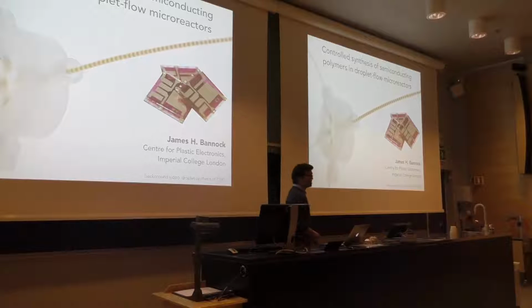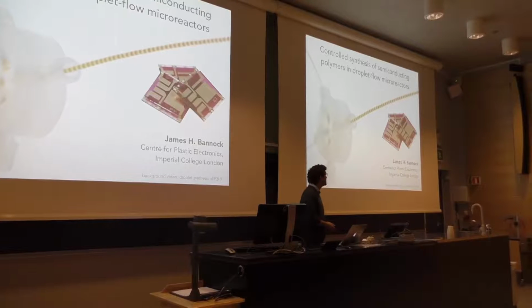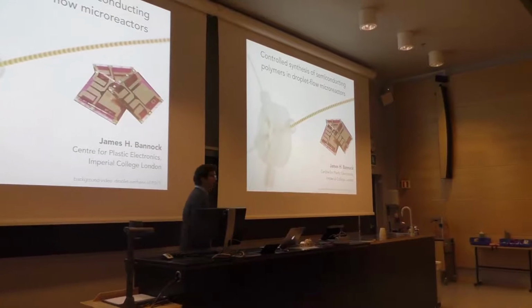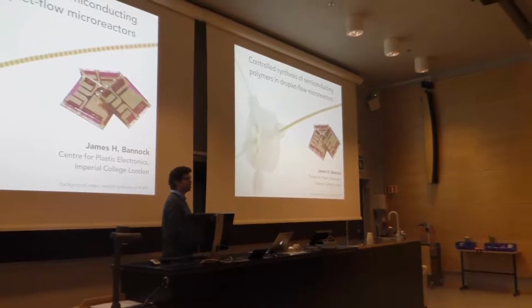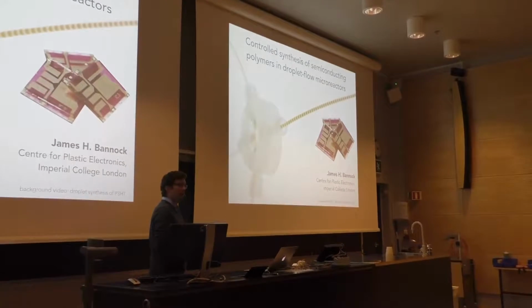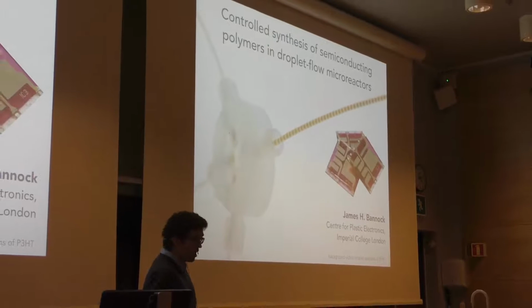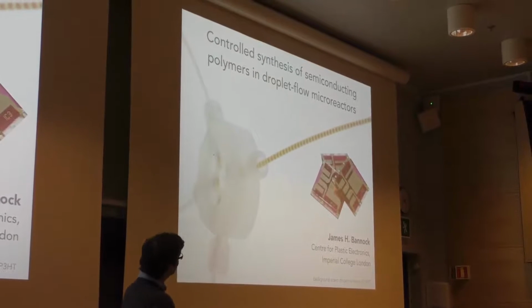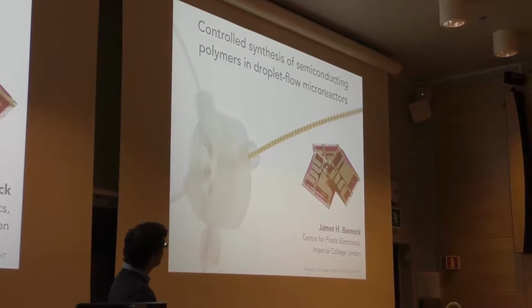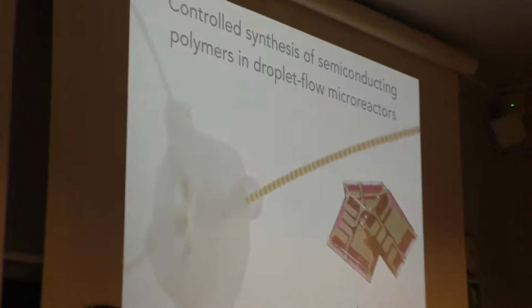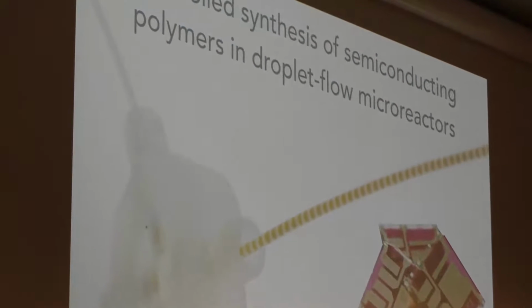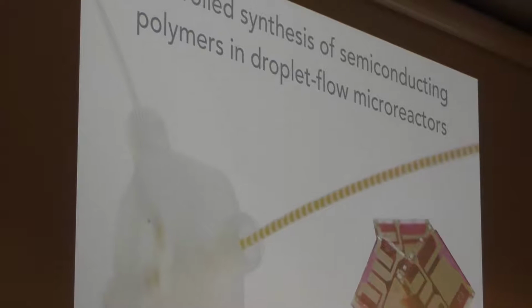Okay, thank you, Stelios. Thanks for the introduction, and thank you to Bjorn and everyone at COREM for the invitation to talk here today. So I'm going to continue on a little bit from what John's been talking about in terms of flow chemistry. I'm going to talk specifically about synthesizing semiconducting polymers. To start with, we've got a nice little video of our droplet flow synthesis of P3HT happening here, and this is the majority of what I'm going to talk to you about today.